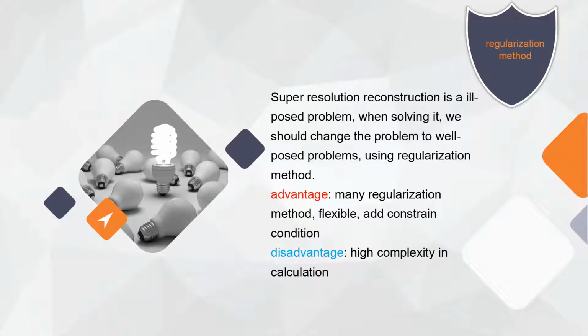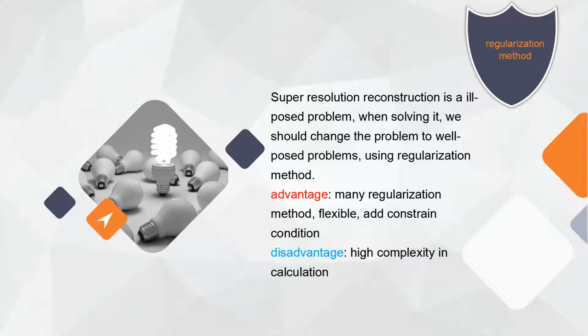The next method is called the regularization method. Super resolution reconstruction is an ill-posed problem, which means a small change in initial conditions may make the result change a lot. When solving this kind of problem, the purpose is not only finding a way to make the problem well posed by approximation, but also that the solution of the changed problem should be as close to the original solution as possible. This seems like a paradox. So, we need a method to get a compromise, called regularization.